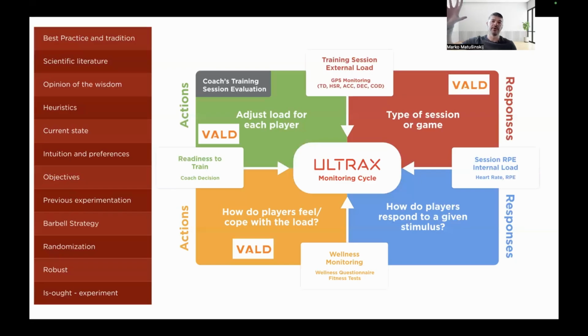And what kind of numbers we collected here. The third step, we need to see what is the response from the internal part of the player, and we can divide this into two: objective and subjective. If we don't have any objective measure, the second best option is RPE. But I would like to say that RPE should be emphasized and should be there also if you have heart rates, lactates, and GPS. So this is the third step. Let's check what the reactions of our team are.